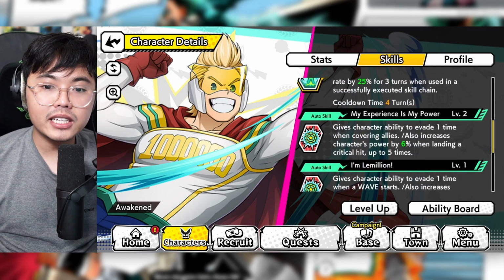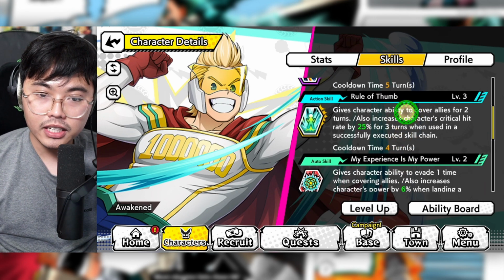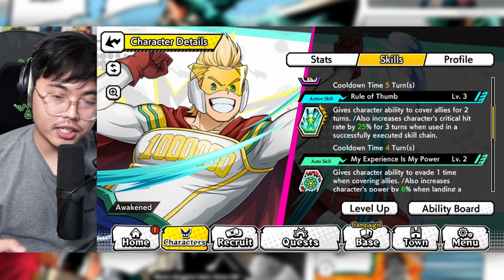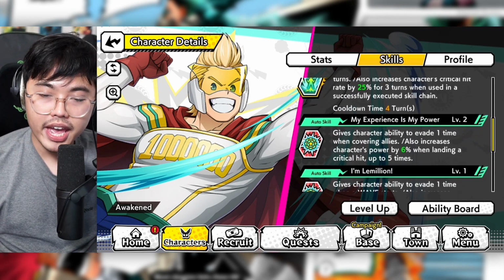It gives the character the ability to evade 1 time when covering allies. So every time he activates this ability, he gets at least 1 turn of evading. So I believe the evade 1 time is for every single attack for that turn, or it's just for the 1 attack. But we'll see once we get into battle.